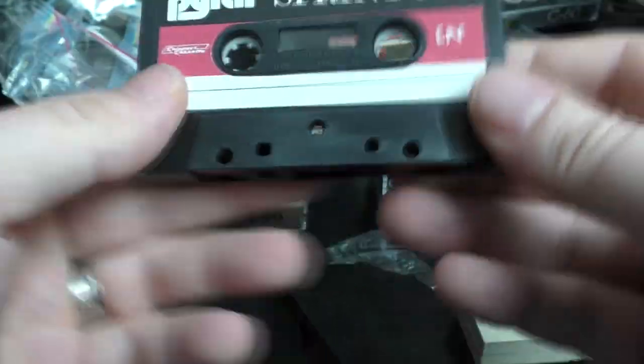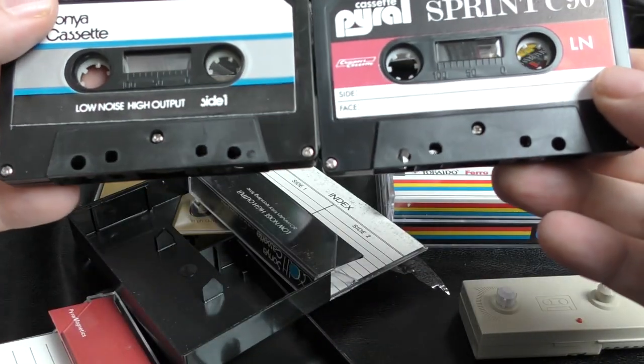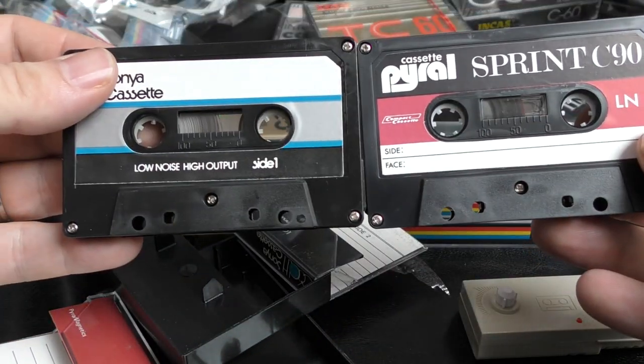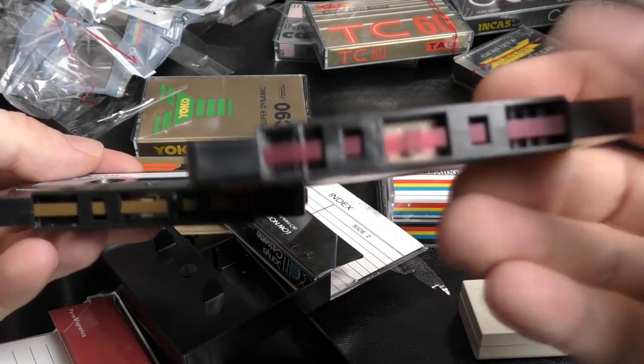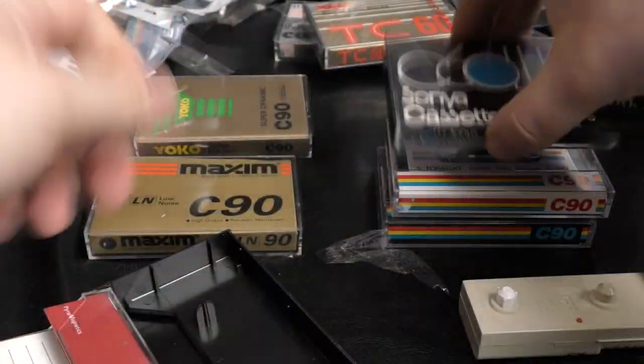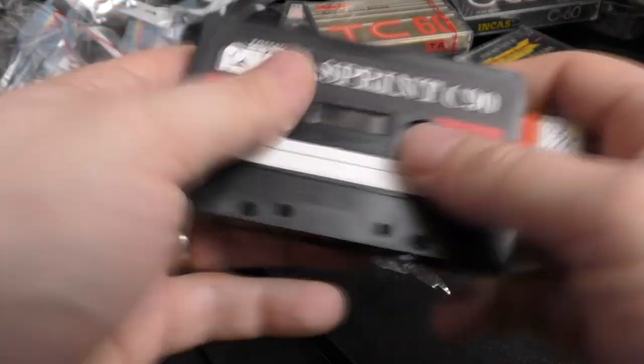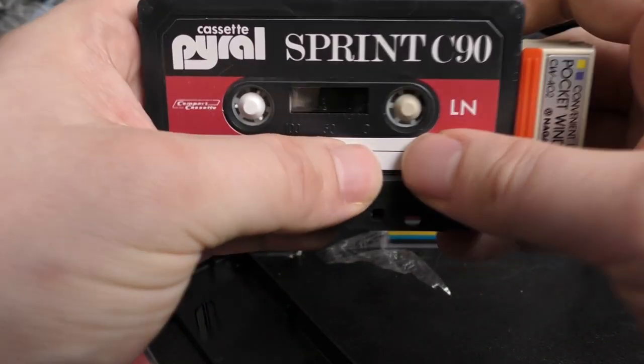Now, again, ooh, look at this shell. This shell looks very similar to the Sonya. Yeah, very similar shells. That's got, yeah, red leader. Very similar looking shells to the Sonya. Let's see if the actual tape itself looks any better. Ooh, again, it's an LN. Not a Maxell LN, but a Pyrrol LN.